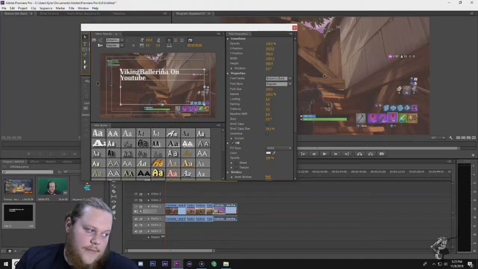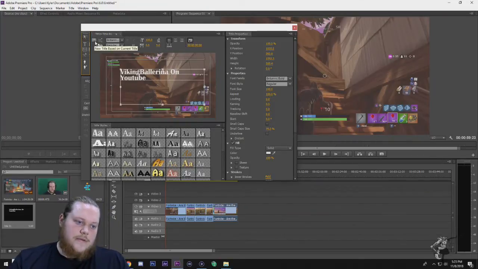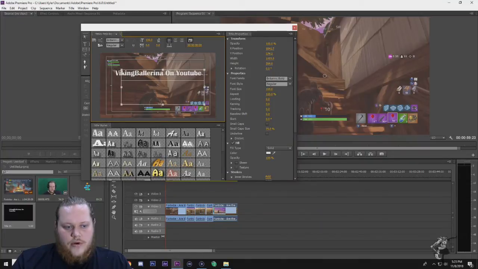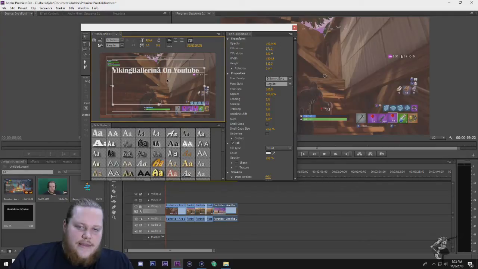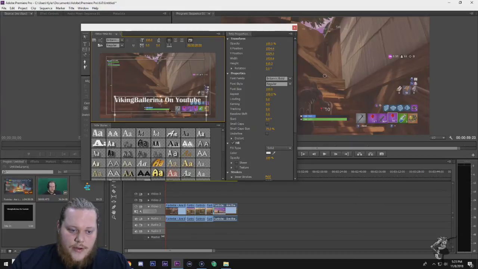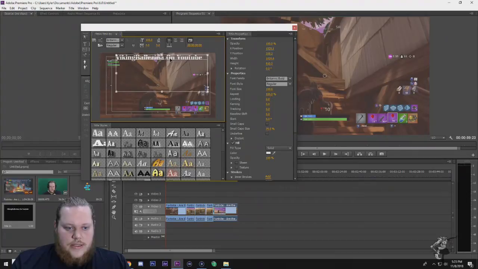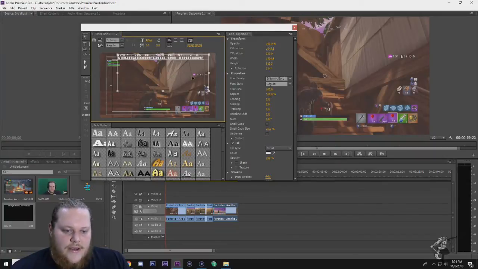So we go back up, you can click V, or you just go up to the arrow tool there, and we're going to take one of the corners out and pull it out. Now doing that lengthens your text box, and then you're able to take the arrow and put it either below or above. Let's just put it above, because then we don't have all the rest of that weird stuff on the bottom.